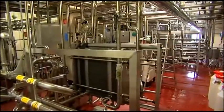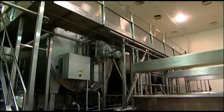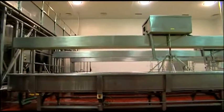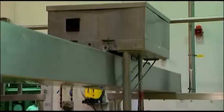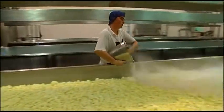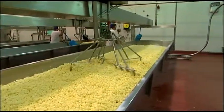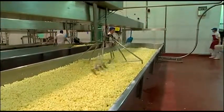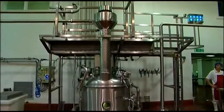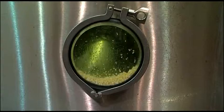It will then be put into a cheese make vat where enzyme rennet will be added, as will a bacterial culture. That will then form the milk into curds and whey. When the curds and whey have been formed, it will be emptied onto a draining table which allows for the separation of the curds and the whey. When the curd is left on its own, it will be transported by blowing it with air across into the cheese block formers where the curd is reformed back into 20 kilo blocks.